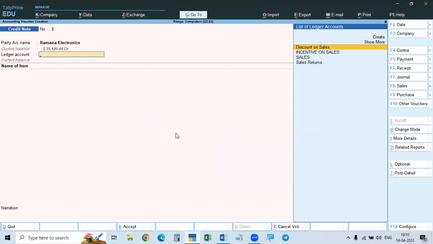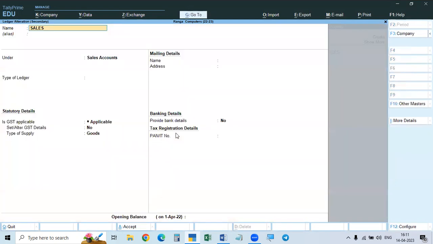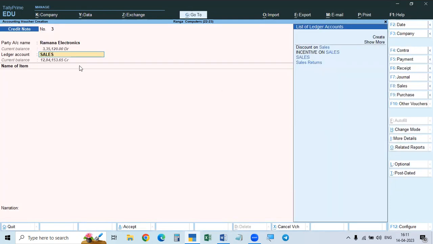And here, it is not sales returns, so we should not enter sales returns here. The first one, where goods are returned to us, is called sales return. In other cases, it is not sales return, but the sale value we have reduced. So directly we enter the sales account. In sales returns also, the group is sales account, and in the case of direct sales also, the group is sales account only. For this also it is sales account, but you have to enter the sales directly, not returns, because the goods are not returned.